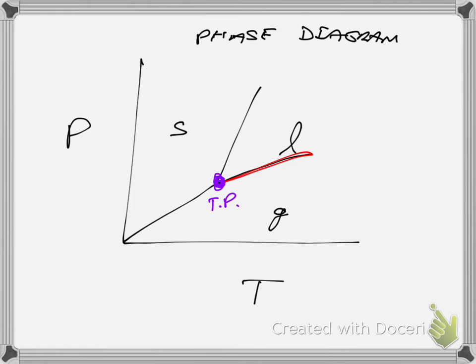And then another thing that's of interest is this point. At the end of any of these phase transition lines is what we call a critical point. And to be honest, the only critical point that we're interested in in this course is the one that's at the end of the liquid and gas line. There's both a critical temperature and critical pressure, but really, honestly, we're only worried about the critical temperature. We'll talk about that more in a minute.